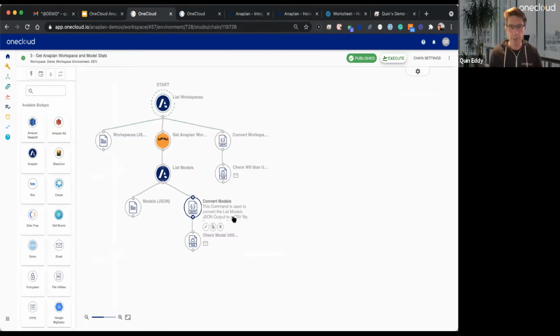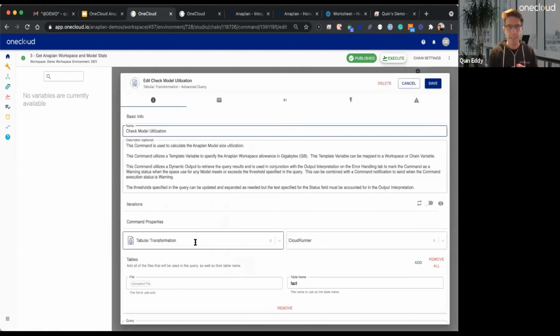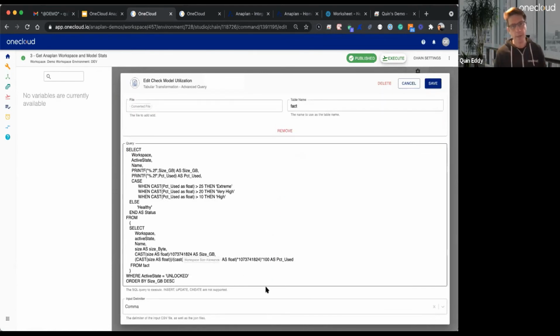And then we're going to take that tabular data set and use what's called SQL, structured query language. We're going to do an inline SQL query against that data. This might look a little complicated, and I don't want to make it look overly complicated, but basically we're taking that data and running a SQL query so that we can format it and even order it, so that all the workspaces and models that have any type of high usage come to the top, and then also use this from a notification standpoint.